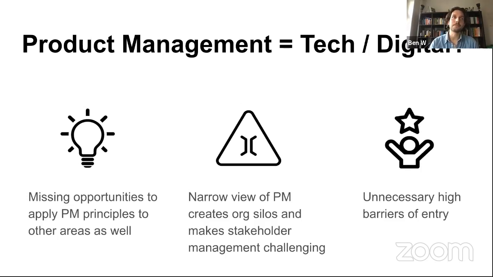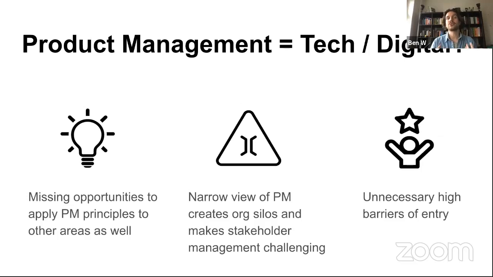For one, if we define product that narrowly, and it seems to be commonly shared, you're missing out on a lot of opportunities to apply product management principles to areas outside of the product that might really benefit from that.